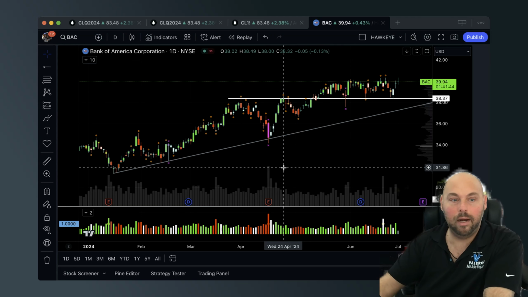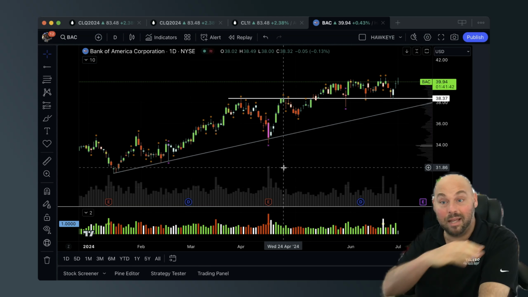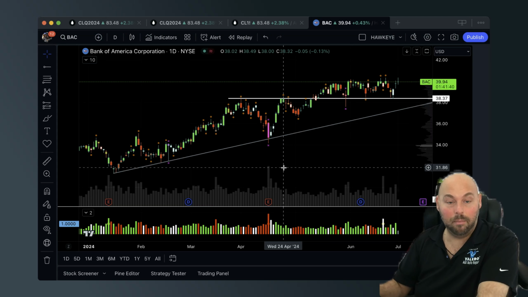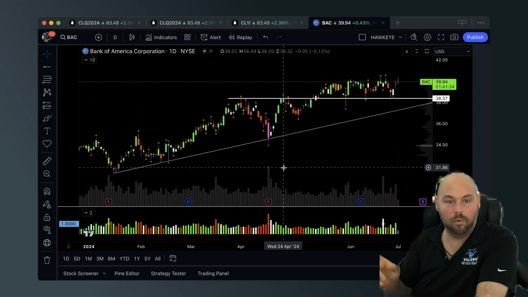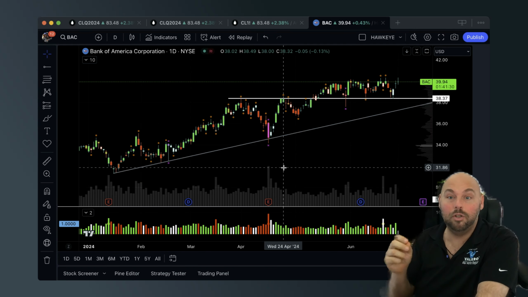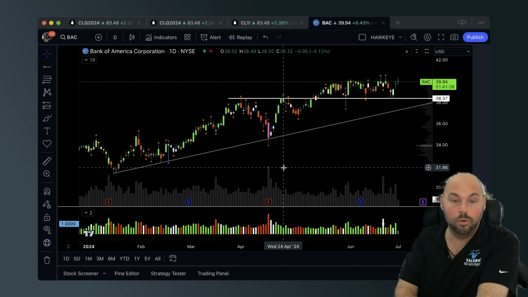Let's get you trading with volume and price action, because at the end of the day, that's all that matters, right? You can keep everything else that's populating on your screen. All you need is volume and price action, right? It will not only simplify your trading, it will create a much more accurate approach to your trading.